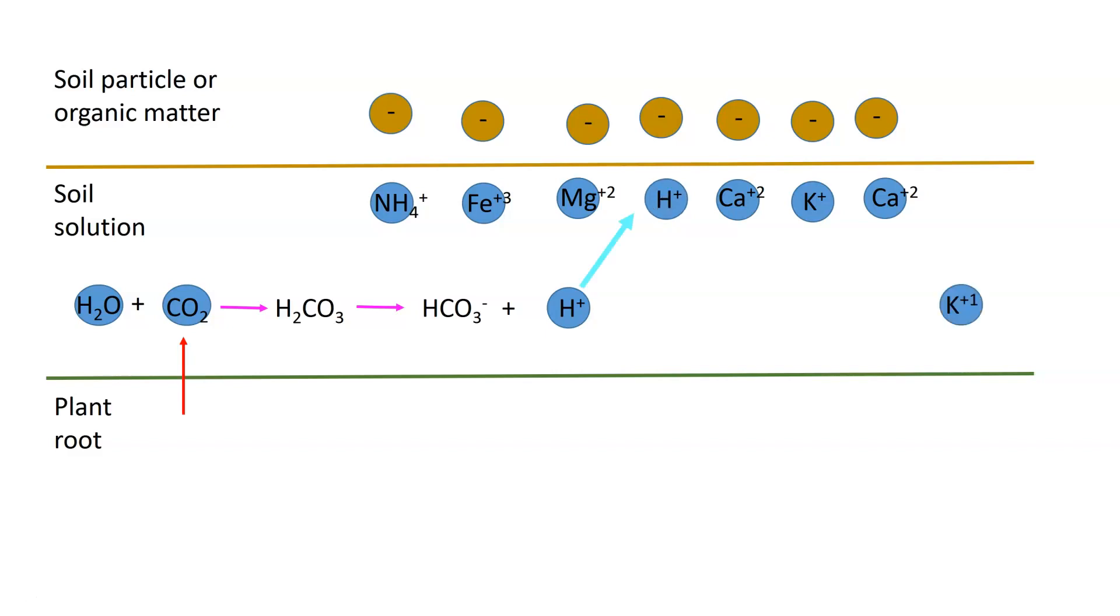It's going to pick on that potassium. It knocks the potassium off. As it knocks the potassium off, the material up on the top stays the same because we've got the same number of ions being picked up there. The potassium is now soluble in the soil solution, where it can be absorbed by the plant. It moves into the plant root where the plant root can now use it. These hydrogen ions, which are generated by the plant, dislodge this material and allow that ion to be absorbed by the plant root.